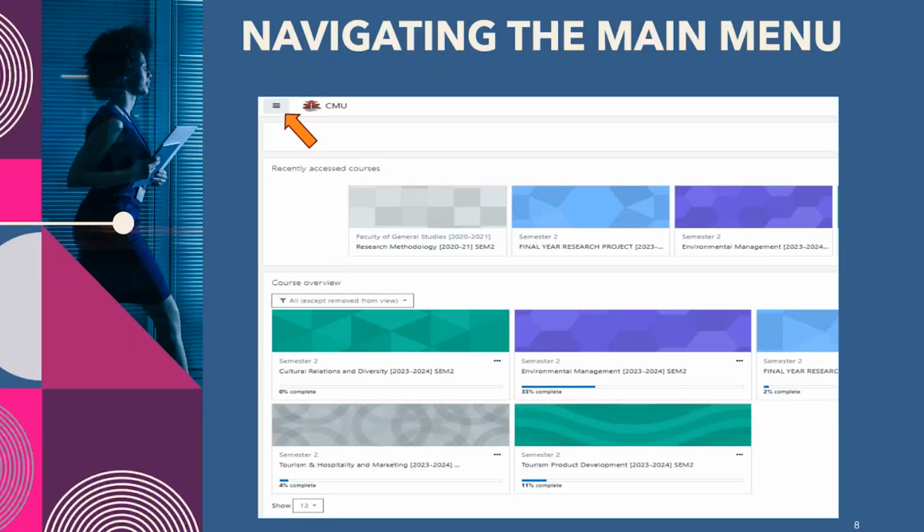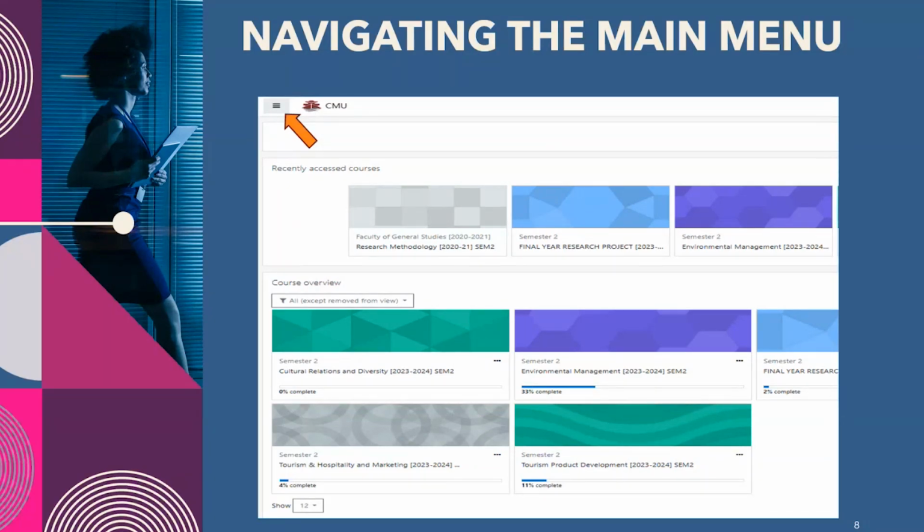So the very same courses that you would have picked on the SRS, the Student Record System, those courses will be populated on the Moodle platform once and only once you have completed your registration process. So students may ask, Mr. Lee, I've registered, but I can't see my courses on the Moodle platform. That means you thought you have completed the registration process, but you haven't. There's an automatic synchronization between your completion of registration and you being granted access to your courses.